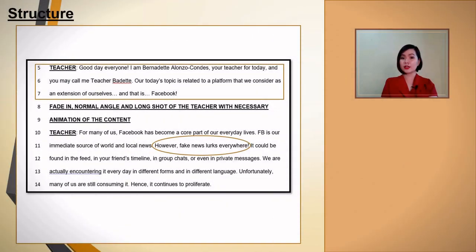After the preliminary parts of the script, we have now the main content of the script. Just like what we discussed earlier, we have two main types of content when it comes to narrative script. The first one is the AV instruction, and the second one is the spoken lines. For my example, as you can see, for the introduction, we have the spoken lines to be delivered by the talent or the speaker of the video.